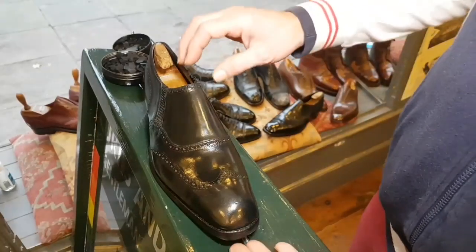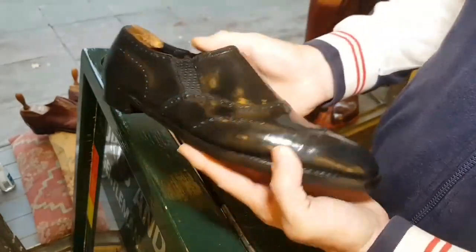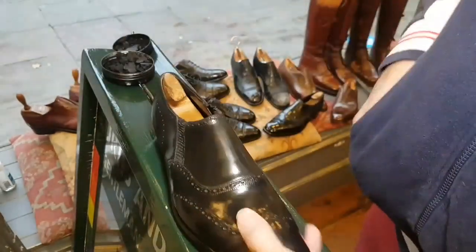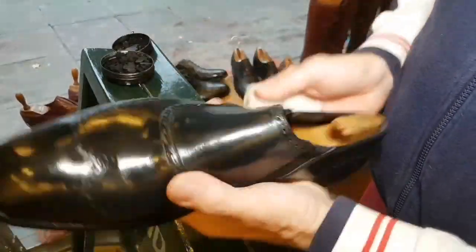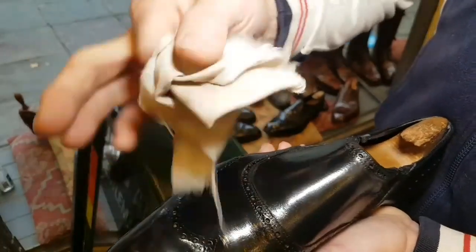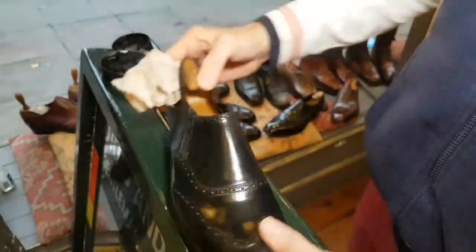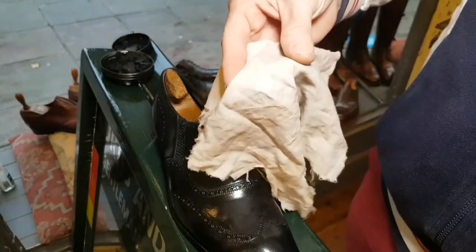I'm just about to start the final polishing of these absolutely sensational George Cleverleys, and whilst I give them the final minute or two of dry buffing, with an extraordinarily fine, close to being rotten cloth. This is one of my favourite polishing cloths. Look at the state of it. It's so close to being rotten. It's just a very, very old bed sheet that's been worn and boiled.